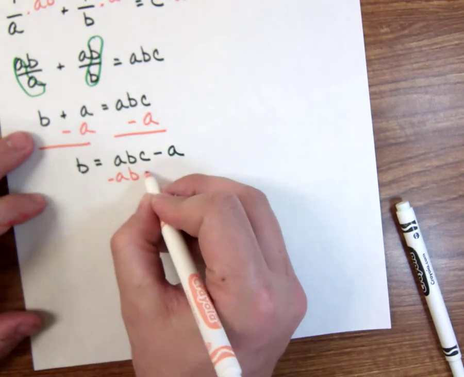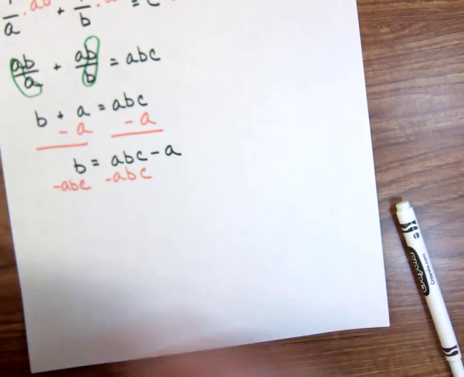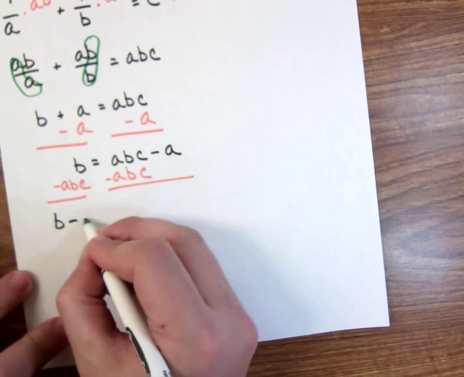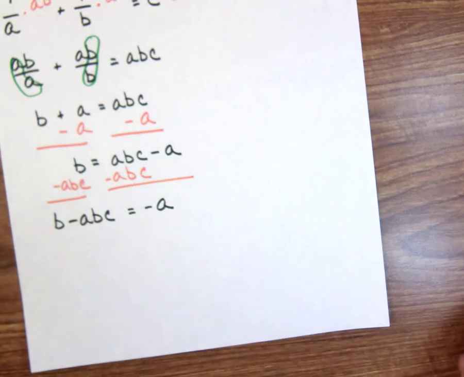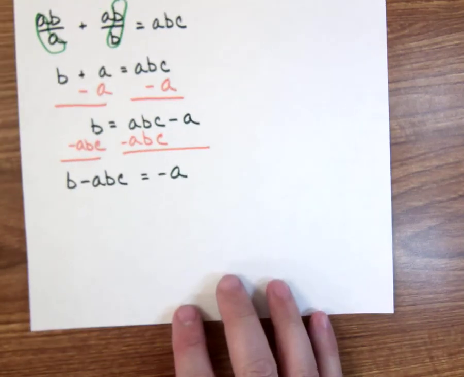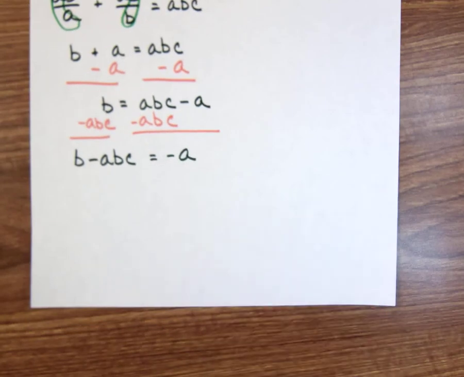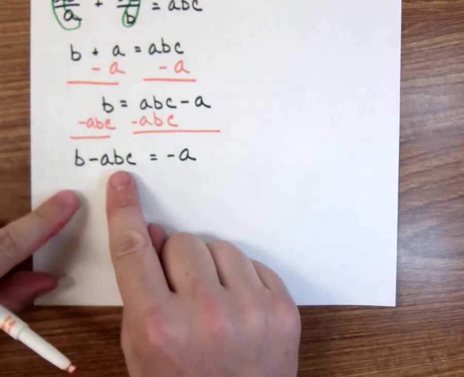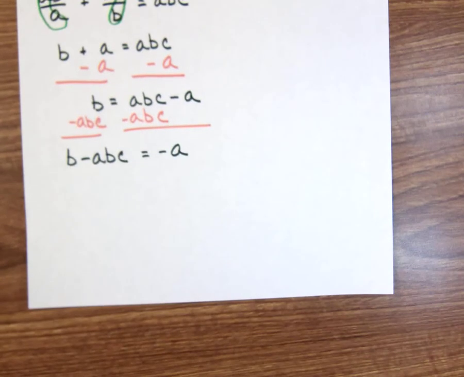All right, well, let's move it. I can't, unfortunately, pull out just the b, but I can move the whole thing over. So I got b minus ABC equals negative a. All right. I don't like this no number thing. I know all the numbers are gone. Nothing but variables now. I got B in both of these though. How do I pull just the B out so the B's by itself? How can I get just B? Divide it. By what? B.